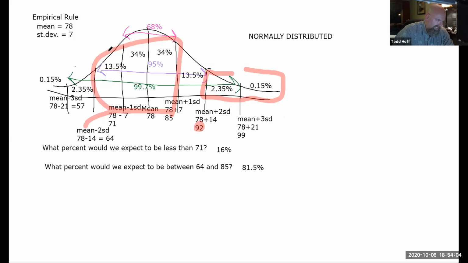These percents in here come from the normal distribution. And when we talk about continuous probability distributions, we'll do a lot more with this normal distribution. But for now, just having this approximate empirical rule allows us to do a lot of predicting about the data. Well, that only applied, as we said, if the data is normally distributed. What if it is not normally distributed?